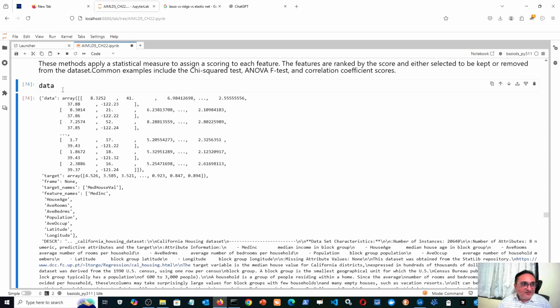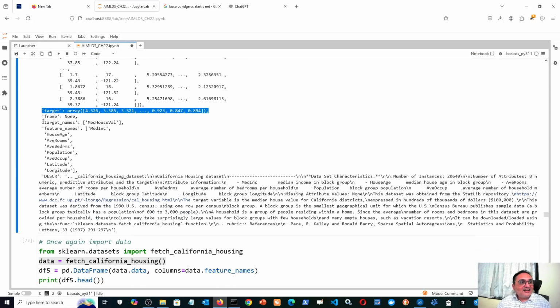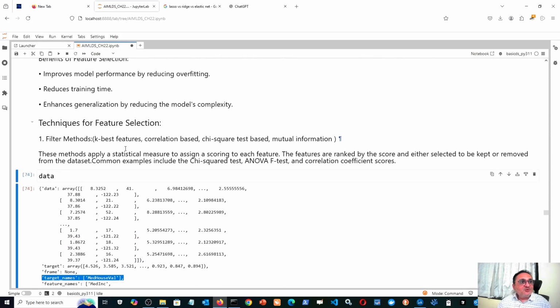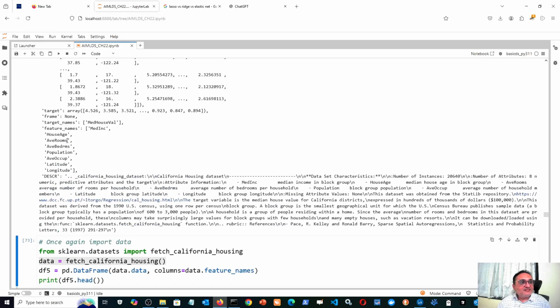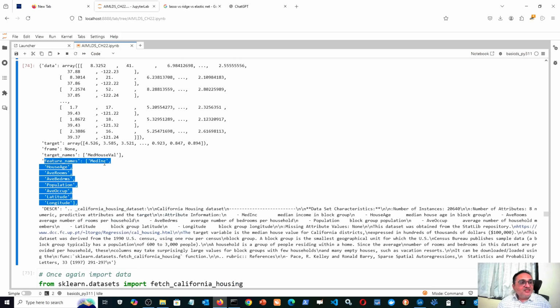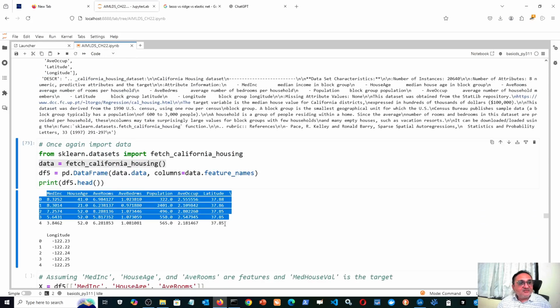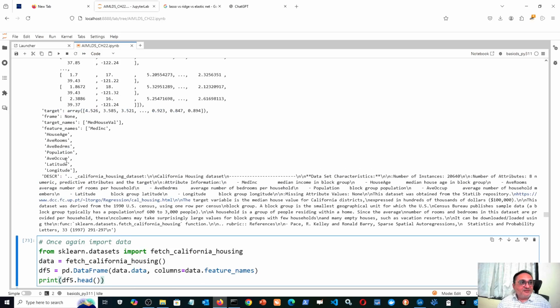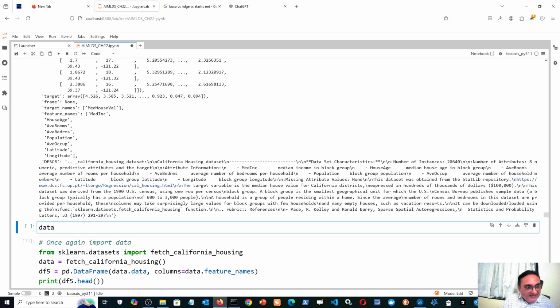It is not a pandas data frame, but a different kind of output. So it is an array, in which this is the target variable here, and the target name is median house value. If you see that column, you will not find any median house value here, right? So that means these are all features, and you can also see that in the output of that data, these are the feature names, median income and house age, up to latitude and longitude. So these are all just features. So where is my response variable, the target variable? If you want to find it, you have to do one more thing, that is data.target.